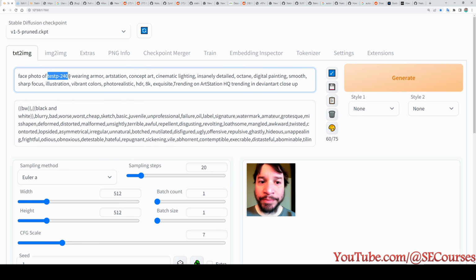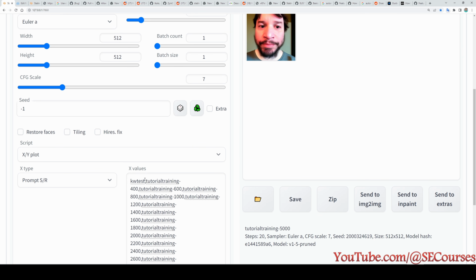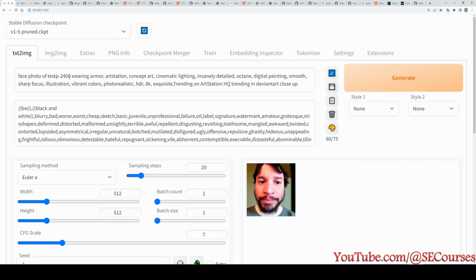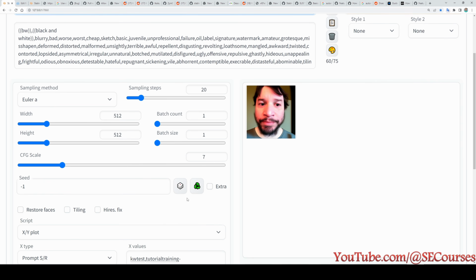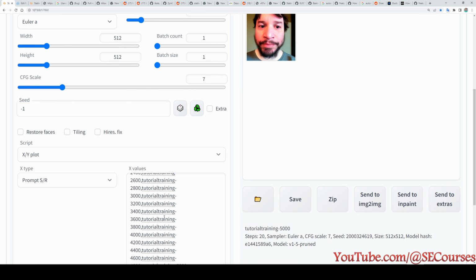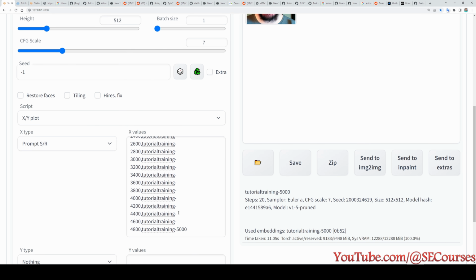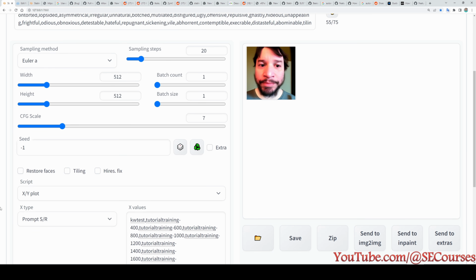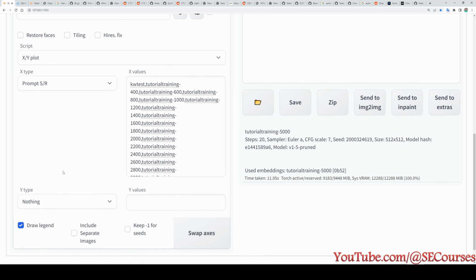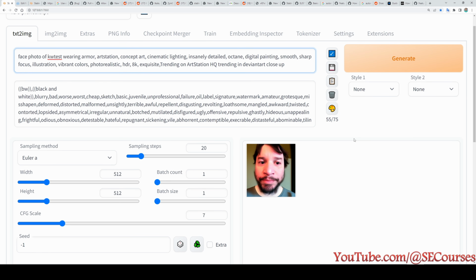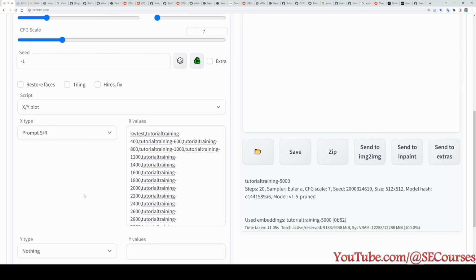This is from my previous embedding, so it is currently 60 tokens. Now I'm going to replace these with my test keyword. They will be replaced with all of the tutorial training text, which are my embedding names and prompt SR. As a second parameter, you see now it is reduced to 55.